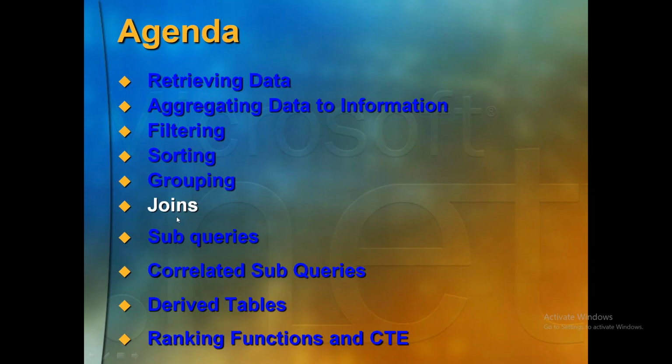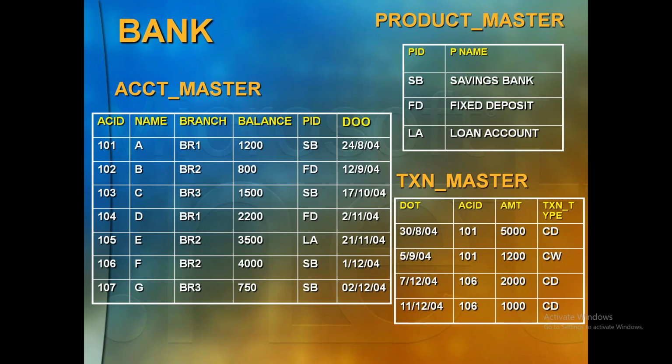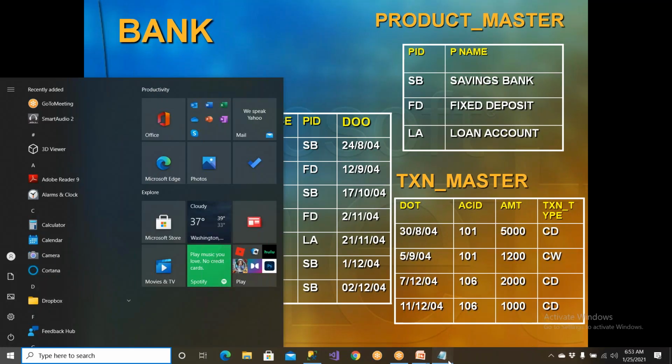Clear? See, a database will have hundreds of tables, thousands of tables, right? Definitely you will be retrieving the data always from multiple tables, not from a single table. Retrieving the data from a single table may not always be the requirement. You need to use multiple tables and get the data. If you wanted to get the data from multiple tables, then definitely we must go in for joins.